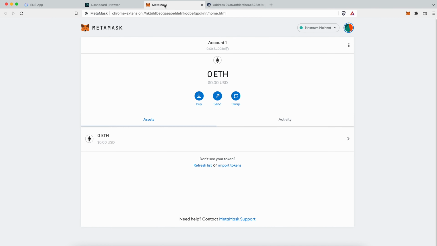So going over to MetaMask, you can see currently it hasn't showed up yet. Sometimes it can take a few seconds, sometimes a few minutes. And if the network is really congested, it could even potentially take hours. But there you go. You can see that it just showed up and I currently have 0.0048 ETH in my new MetaMask account right now.